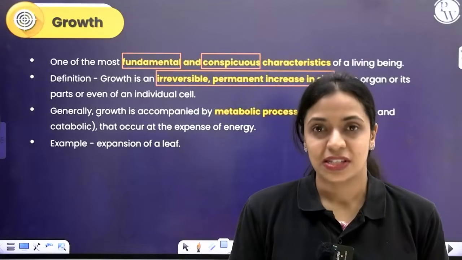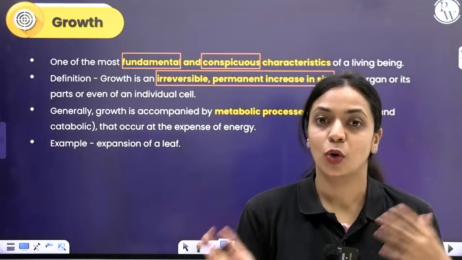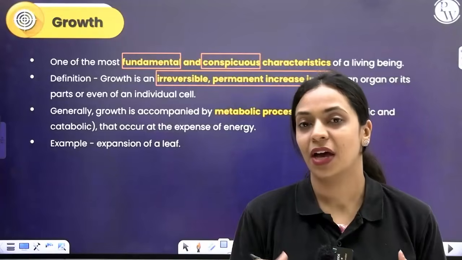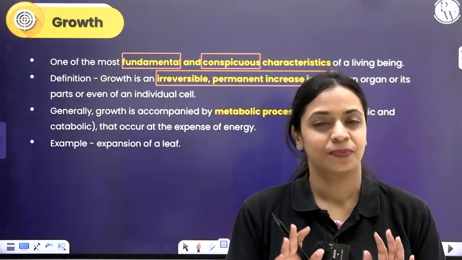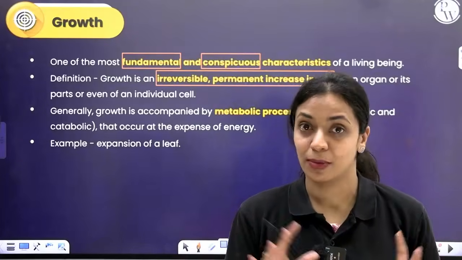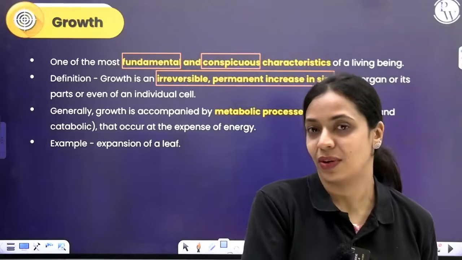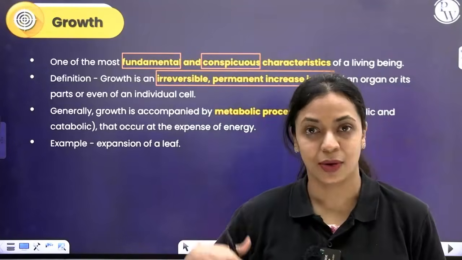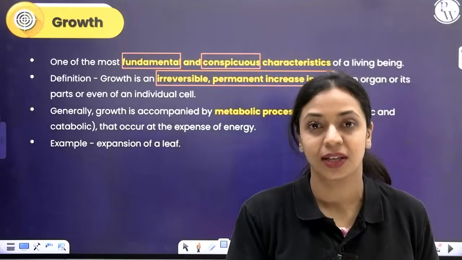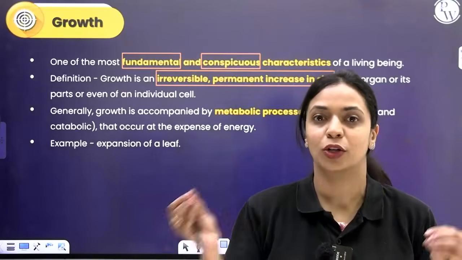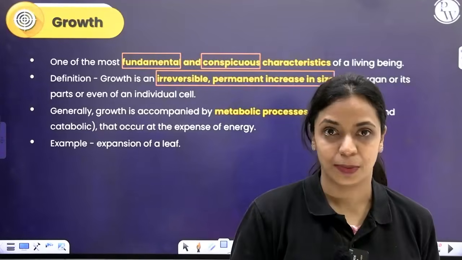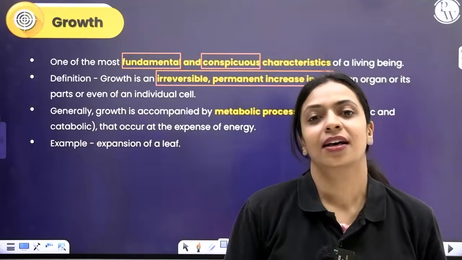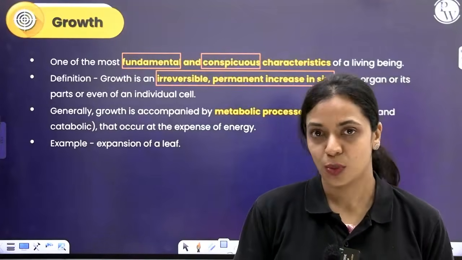What does irreversible here mean? That means you can't go back to it. Like right now, if we are fat, you lose some fat and then you become lean. We're not talking about that. We're talking about how growth happens from when we were little children to how we are now. You can't go back to becoming a baby today, right? A mango tree cannot go back to becoming a seed. It cannot become a small sapling. So that is irreversible and it's a permanent increase in the size of the organism. That is what growth is.